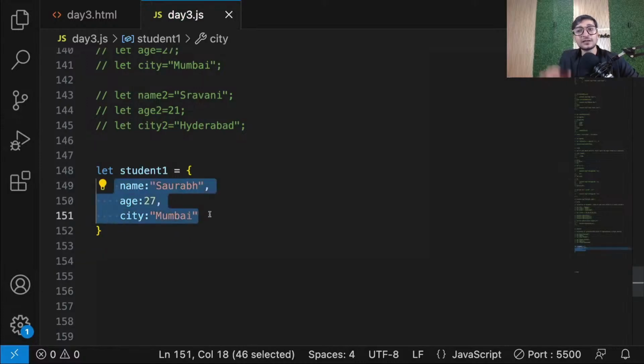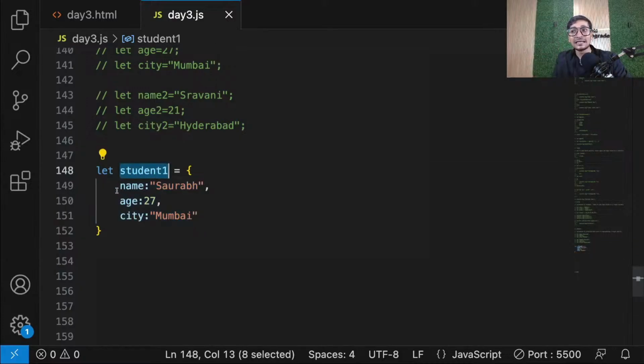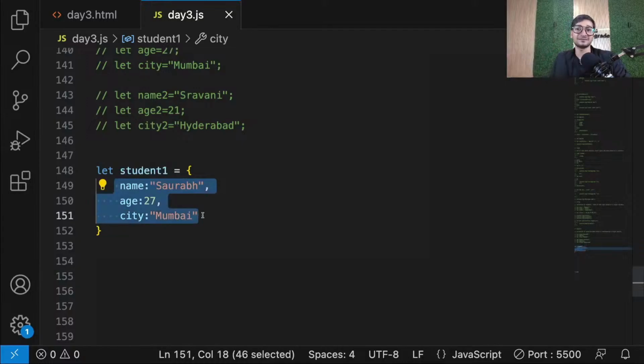But the best part is they are enclosed inside an object. That means they will always be together. If I share this object with someone, these three data will always go with it. They will always be together. They are enclosed in a single object, guys. That means now they are connected. And now by reading only, I can understand it is representing a single student. They are still three different data, but they are connected.